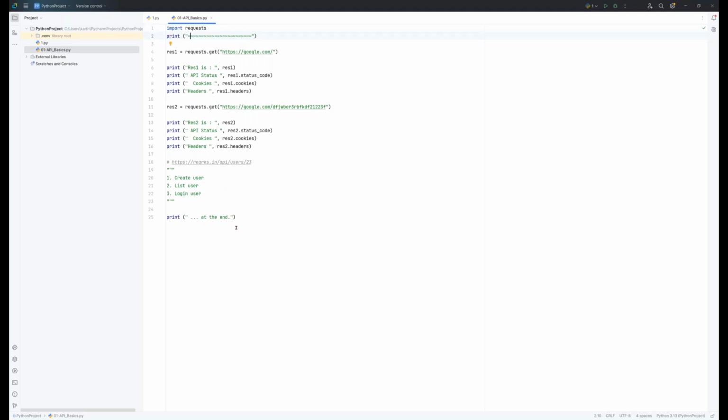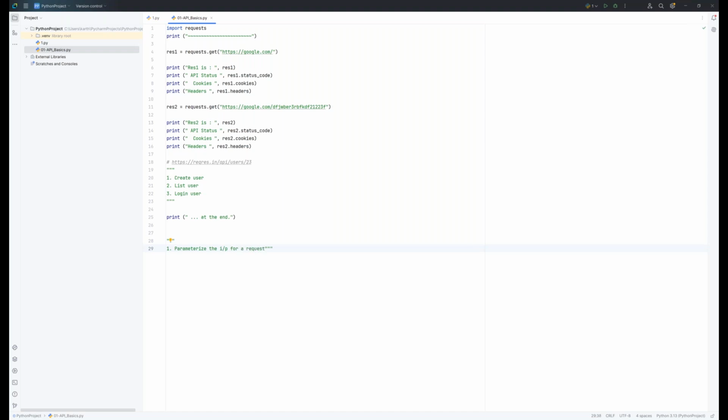What I want to do next is, let's start with a block. 1, we want to parameterize the inputs for a request.